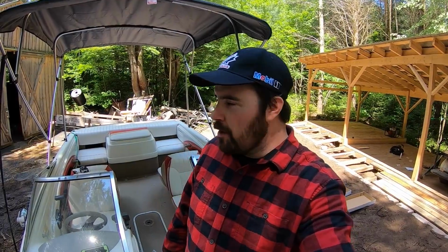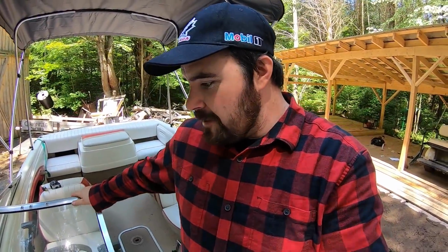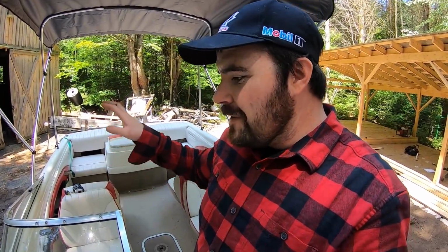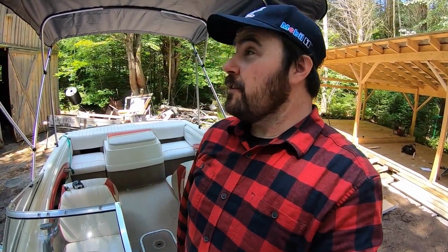Well guys, there we have it. If you look behind me, you can see the new Bimini top on my boat. This was not overly challenging to install. I had to drill 6 holes for 6 different brackets and ultimately put some screws in there. I think the hardest part about this job was just figuring out exactly where I wanted to drill the holes to make absolutely certain that those brackets went in the right spot the first time.